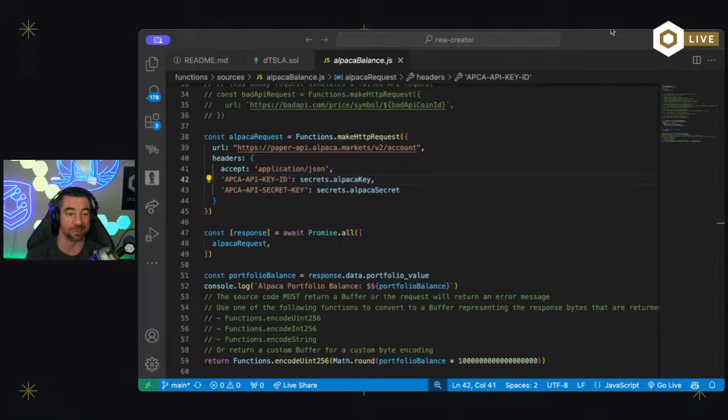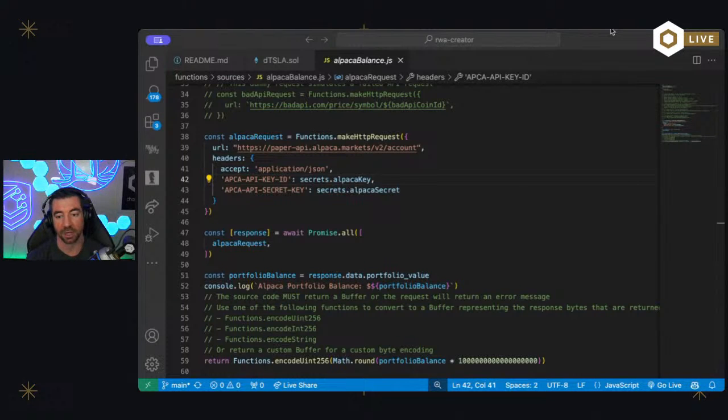Because nobody's done it before, it's harder to use. This is actually really good feedback for the functions team. I agree. Maybe a GUI tool that would make this easier to deploy. Yeah, 100% agreed. So we should give that feedback to the functions team.